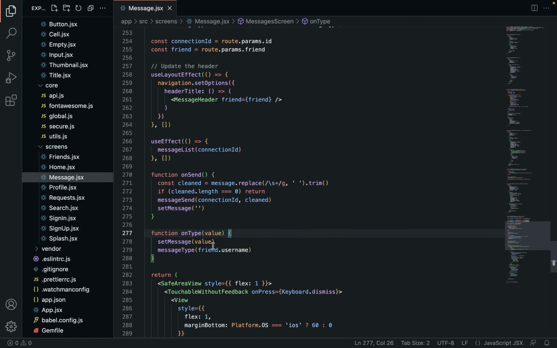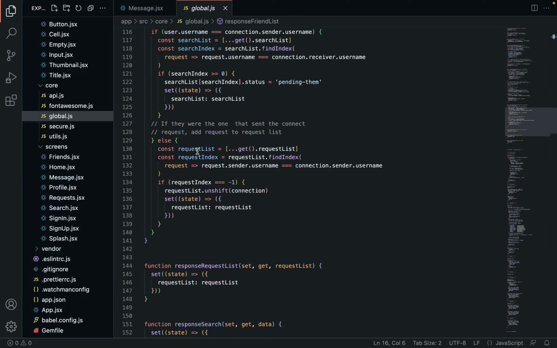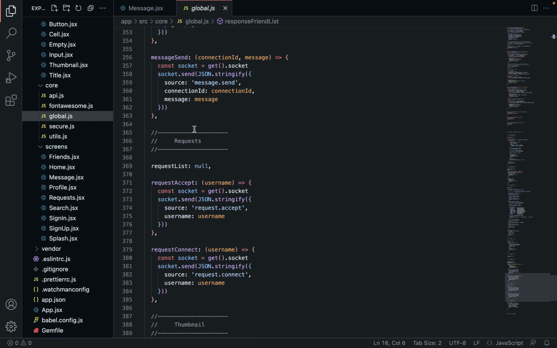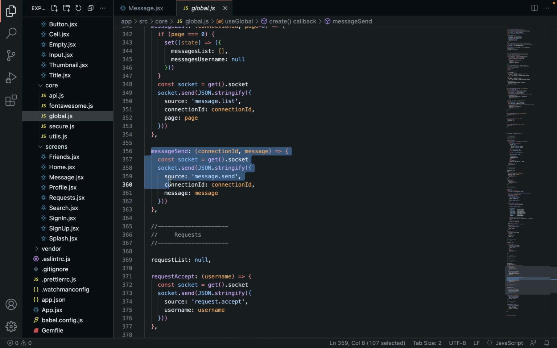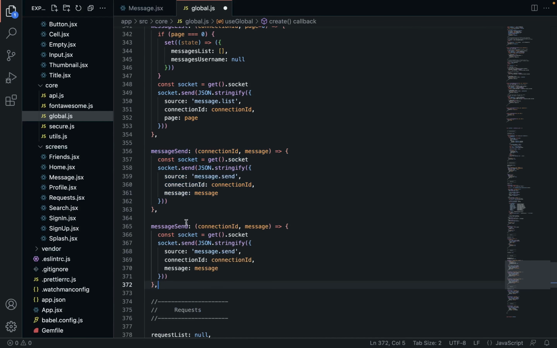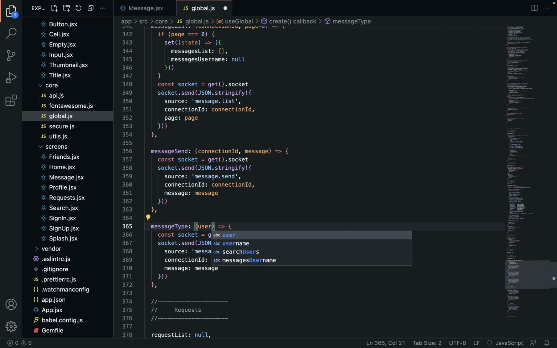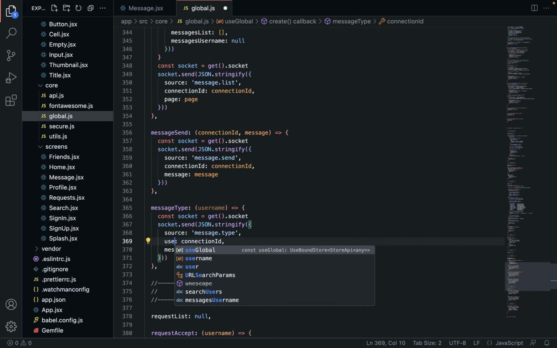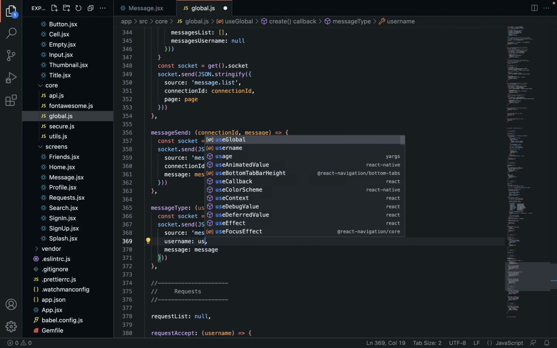So, and then we need to add that to our global. So we're going to come all the way back down here. Message type, so we'll copy message send, and we just double that over. Message type, and then we're passing the username for the friend, and then change this to message type, username, and a username.